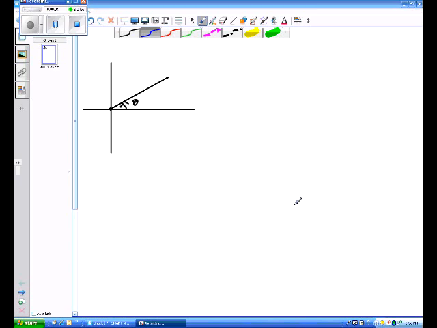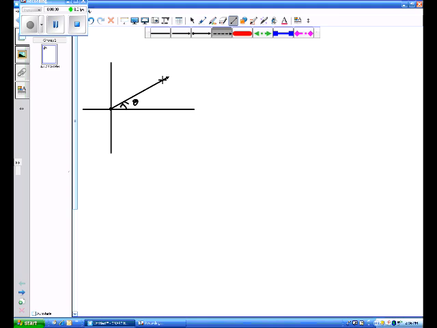In this lesson, we're going to look at the definitions of our trigonometric functions or trigonometric ratios. And so what we have here is an angle drawn in standard position. We have our angle of rotation, which we've called theta. Now, our definitions are based upon a point. So what we want to do is to take a point on the terminal side of our angle, and we're going to drop a perpendicular down to the x-axis so that we've got a right triangle.